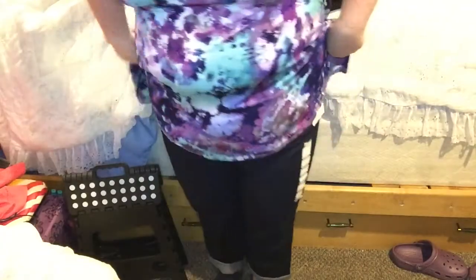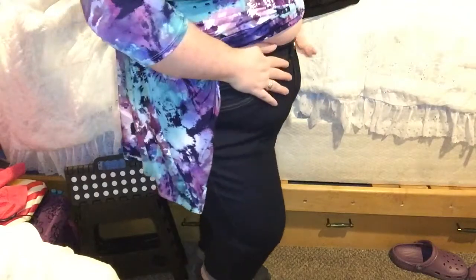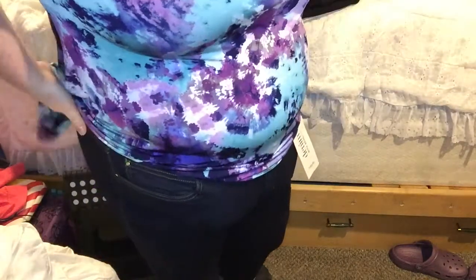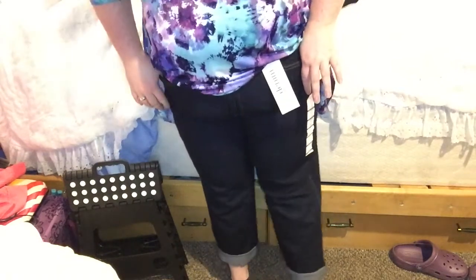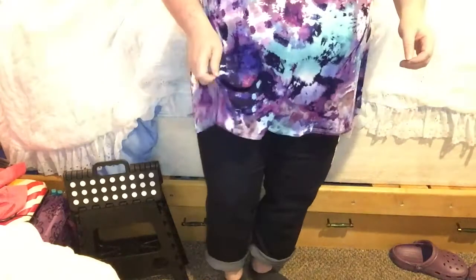Let's take a look at the capri pants. They're not that bad on me, but they're too tight in the waist. They do have real pockets. I think I'd like them better if they were a slim cut, but they're kind of a straight cut, and I just feel like that's a lot of space at my ankle. I would rather it be a slim or skinny cut for that style. The shirt is not doing it for me, the pants are too small, and I don't think they're cute enough to get a size up. So not getting this shirt or pants.